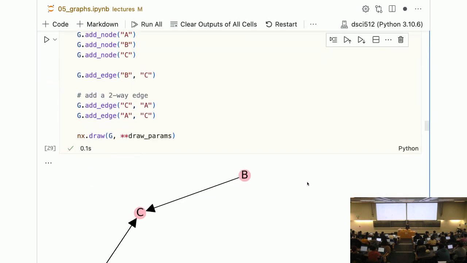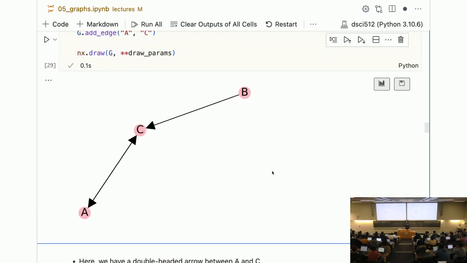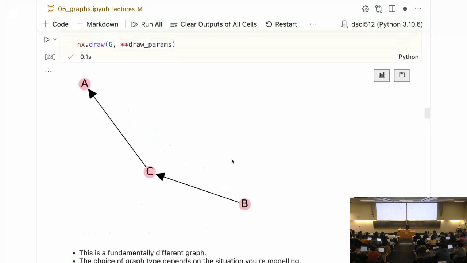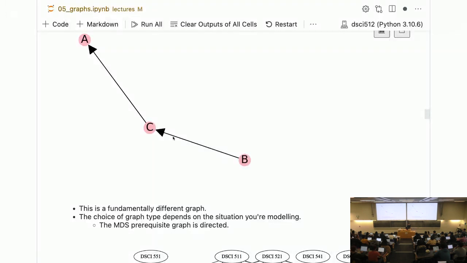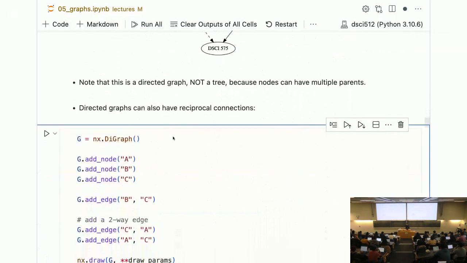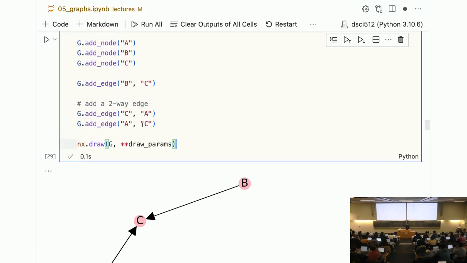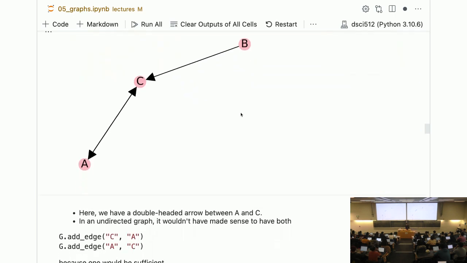Okay, now, just like we had graphs like the ones that we looked at here, in which each edge has only one direction, edges could have two directions. So in this case, there's a path from A to C and also a path from C to A. So this is bidirectional, but this one is just unidirectional. Okay, and this can be defined by using this syntax: add edge from C to A and also from A to C.